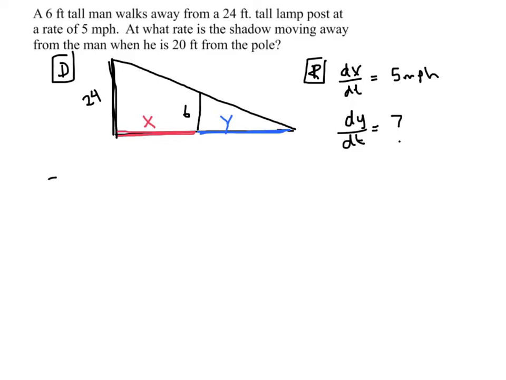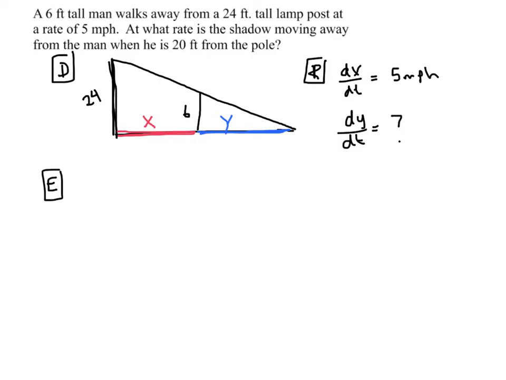Now the equation for this one is a little bit tricky, so let me talk through it. There are a lot of different things we know about triangles, but we can rule them out. We don't care about the hypotenuse here, so we don't need the Pythagorean theorem. We don't care about the area, so we don't need half base times height. We don't care about an angle at this point, so we don't need the trigonometric functions. What we're left with is similar and congruent triangles.